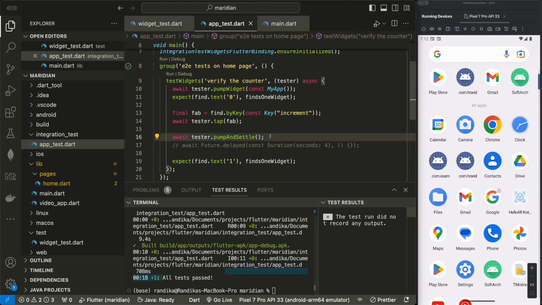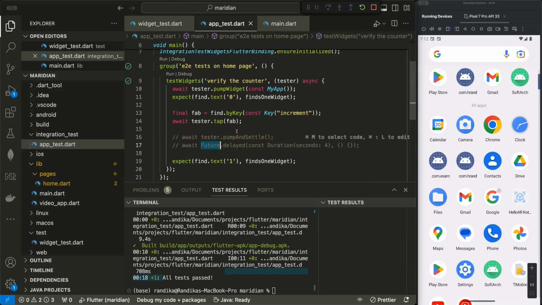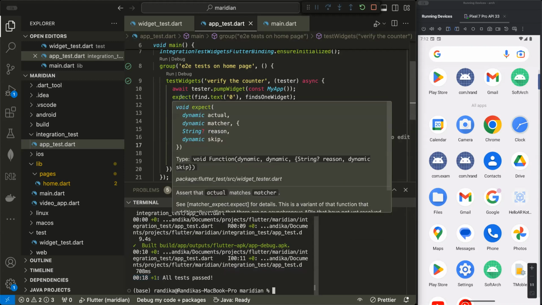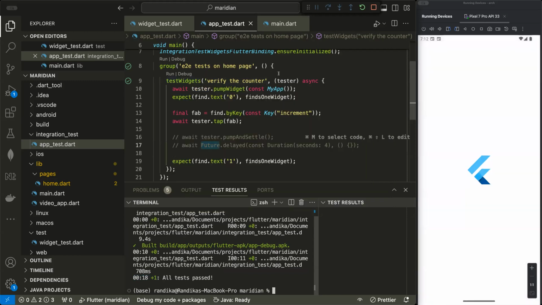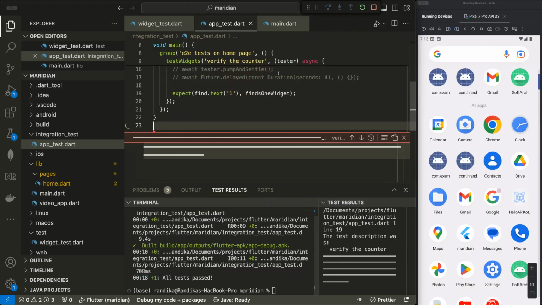But if I did not use pump and settle, and I don't have any future delays, that means I'm not waiting for rendering to happen. Let's see how the test goes. Again, it is taking a little bit of time. As I mentioned, end to end is slow. There you go.